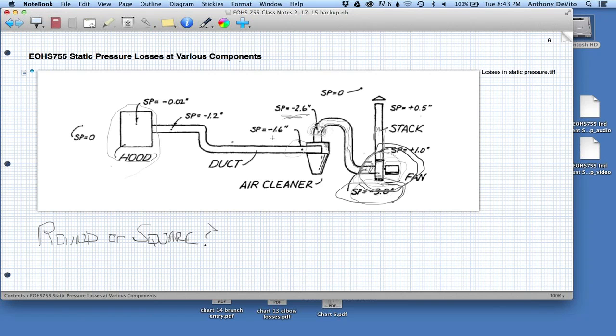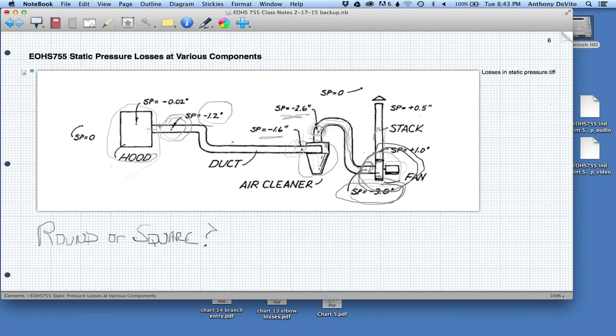Now over here, static pressure is down to 1.6, just between the inlet and the outlet of this filter. That's not unusual, because this may contain a media-type device, so the air has to go through a filtration device. So we've lost static pressure to this filter. Devices like filters and air cleaners can introduce static pressure losses. Then we have a long run of ductwork and a single 90-degree elbow, and back here to the point where we're connected to the hood, we have a remainder of negative 1.2 inches of water.